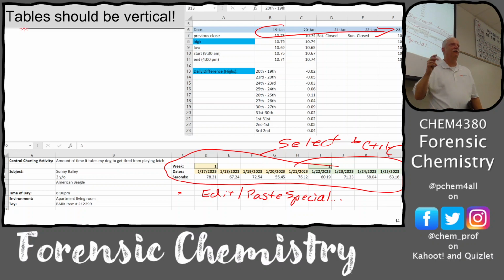Okay. Now, if you've got formulas in there, you may have to go and fix the formulas, but at least the dates and the data will be dropped in a vertical format. So that's a fast way to do that, so you're not having to retype everything. It's not just about tediousness, right? If I'm retyping everything, that's really tedious. It takes you way longer than it needs to. It's also prone to mistakes.